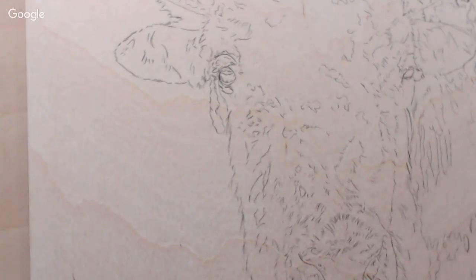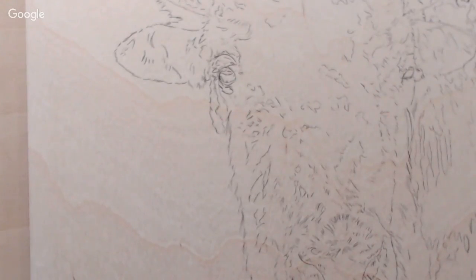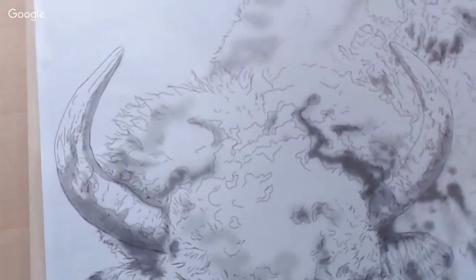And today we are burning on birch. This is a bison that I took photos of. And hopefully everything looks good, sounds good. I'll zoom in as we get started. Just wanted to show you the line work. Let's see if it comes up for you.